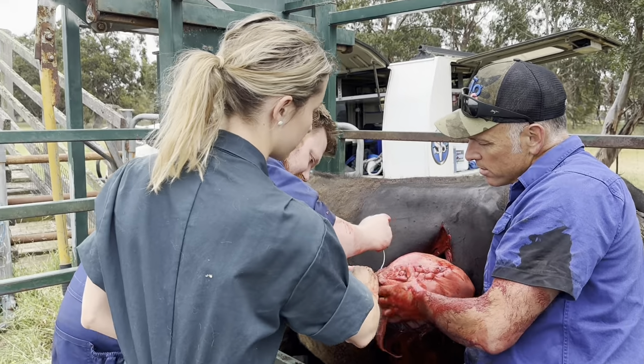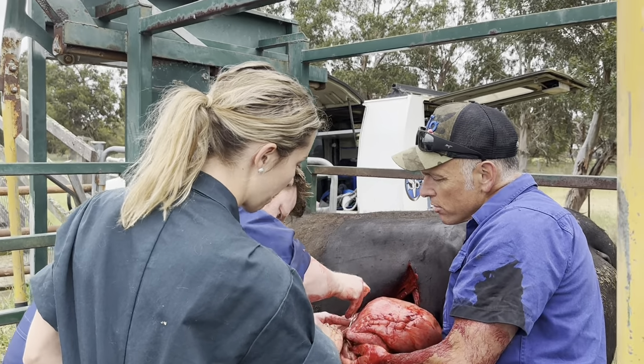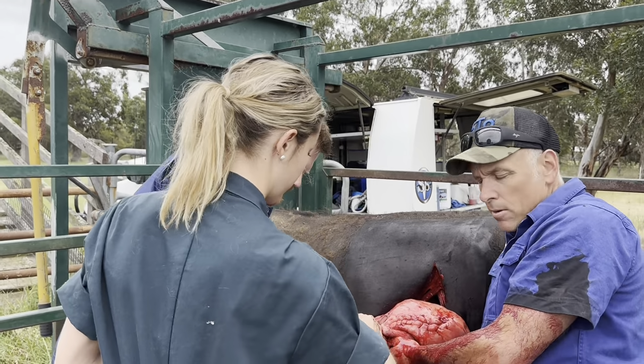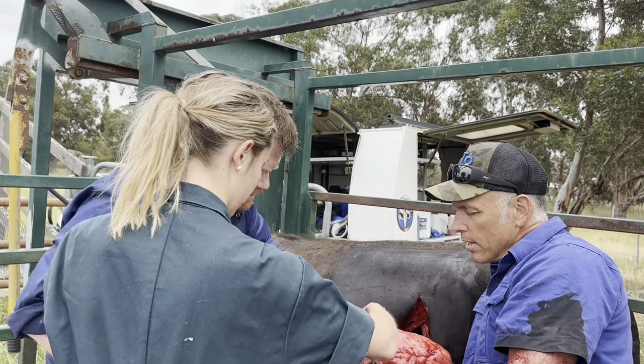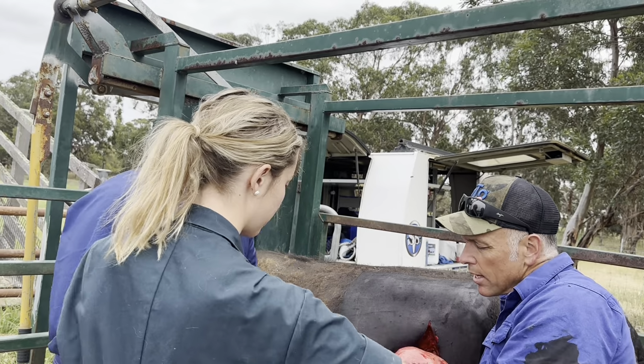Good. See, it looks like chicken tracks. It's like railroad tracks. Yeah, you're doing a great job, buddy. Just remember the arrow points inward at either end of the incision, so when we get to the other end, I'll explain that end.